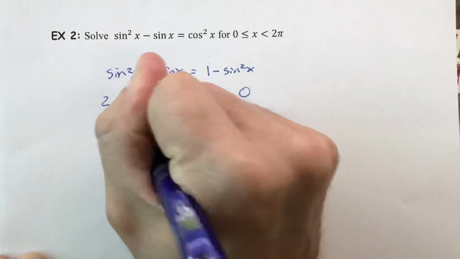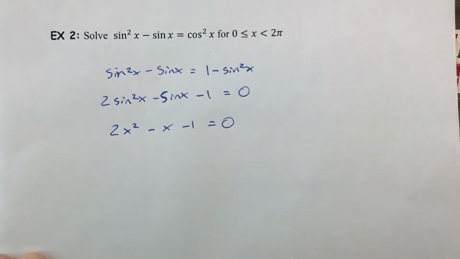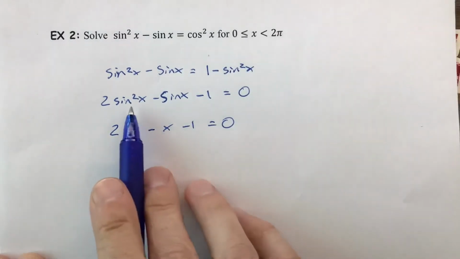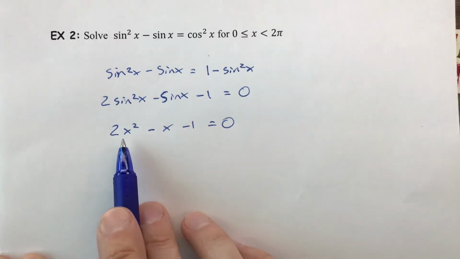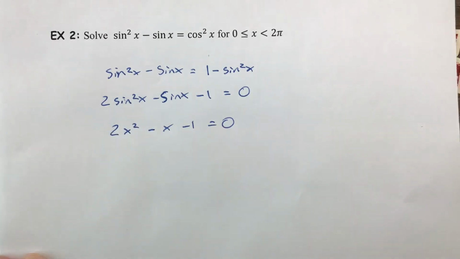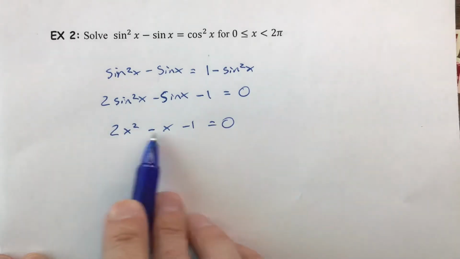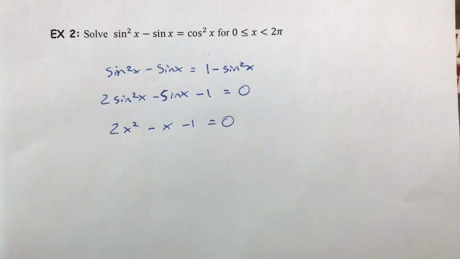I'm going to rewrite it this way because you might recognize it as the quadratic better. Okay, now the sine is important. We haven't lost that. But just temporarily here, what I'm going to do is just treat it as an x. Let sine x be just x because it's less to look at. Okay, and now we have a quadratic. And we might be able to solve that quadratic by doing some factoring. Okay, let's factor by parts here.